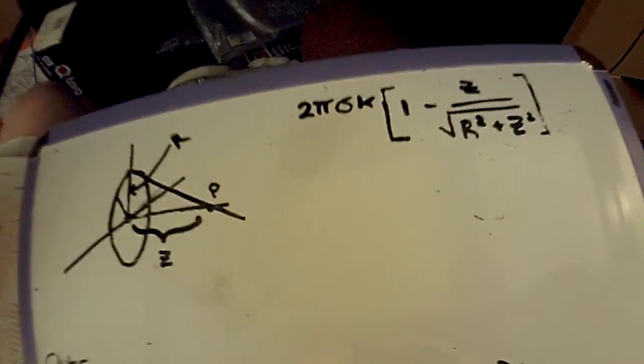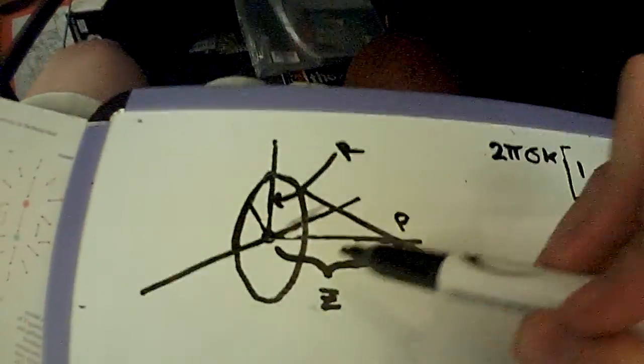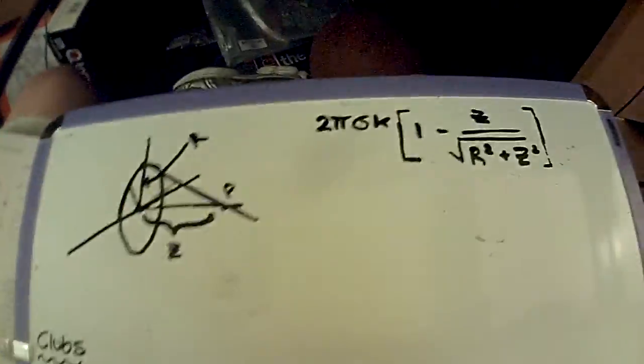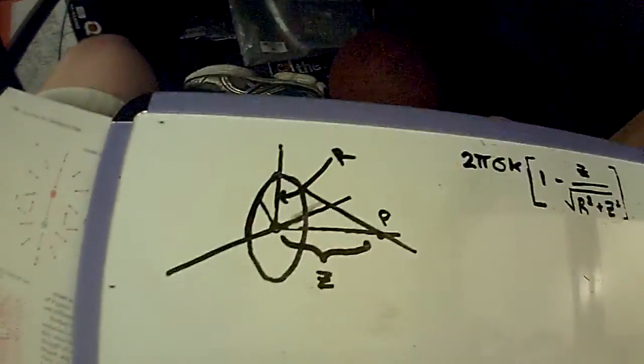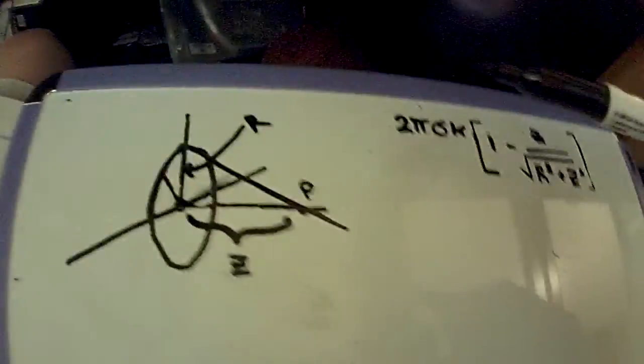charge by using the disk's result. So here we have our disk with radius r and our point charge, which is z away from the center of the disk. And here is our formula for calculating the E field at that point charge. And so now we're using this to try to estimate or look at how an infinite plane would affect such a point charge.